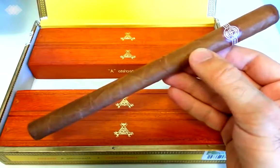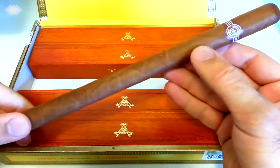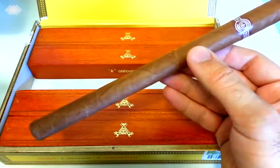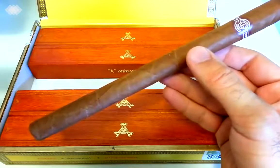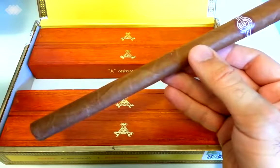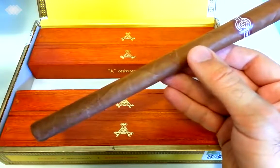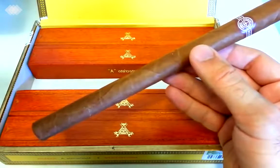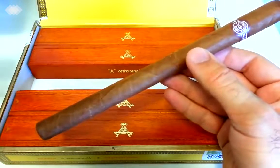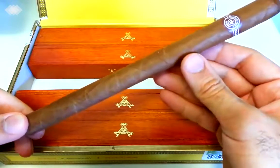So overall, I think it looks very good for the long shape that it has, and I think it's worth trying. I have never smoked them. I always heard about them. They're supposed to have a beautiful flavor. Again, Montecristo, which is a very unique cedar, a bit of a tea actually, and sometimes I get fresh, moist humidity as well from Montecristo. It has a very fresh, crisp palate when you smoke it, and I'm hoping that I get the same flavor profiles, including leather, from this cigar as well. And I will definitely smoke it.